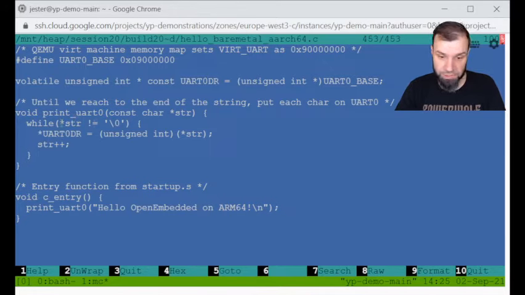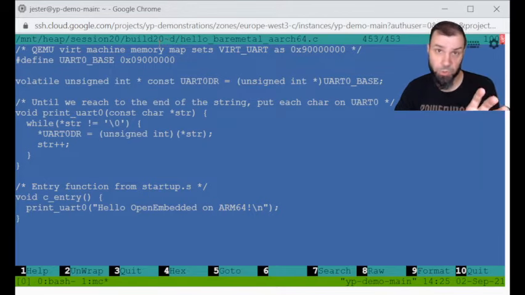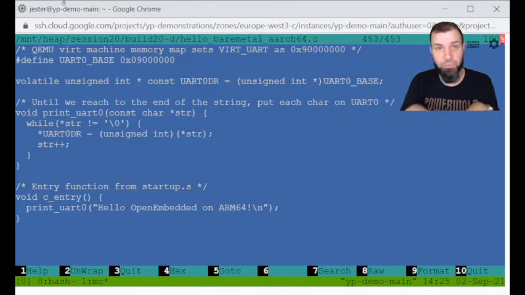It just iterates over the string and puts each character one after the other into a hard-coded address in the memory space. Okay, for those of you coming from the Linux world, this is like super crazy. For those of you having done bare metal, this is like a piece of cake, right? You always tinker with registers somewhere in your memory map all the time, because you write drivers there. So what is basically happening there?